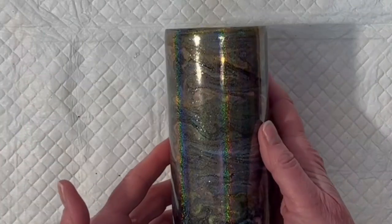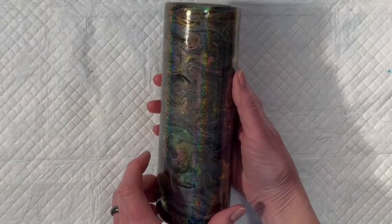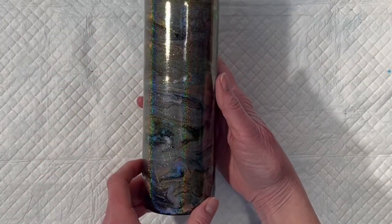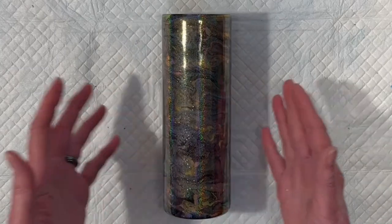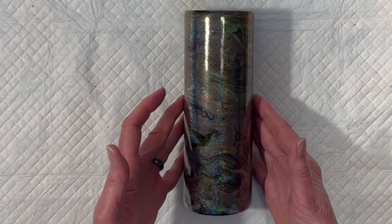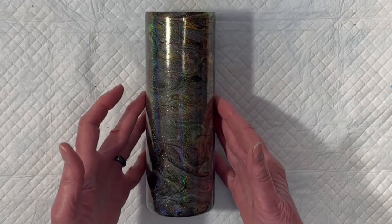It's hard to see because of all the holo from the workroom lights, but the colors have all moved around and swirled together, and it's just beautiful. Absolutely love how this looks. Very, very happy with that. And now I want to put a decal on it. I'm just trying to figure out where exactly. This looks good. Why not?